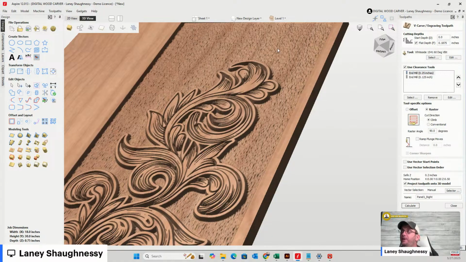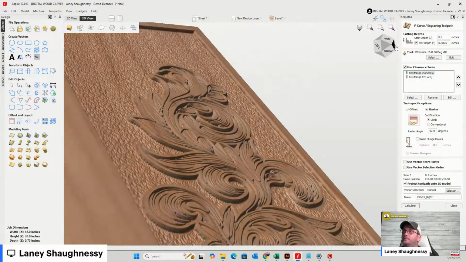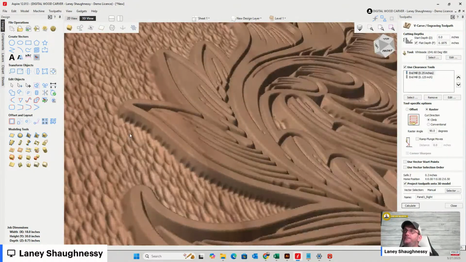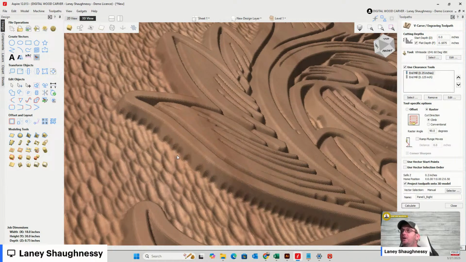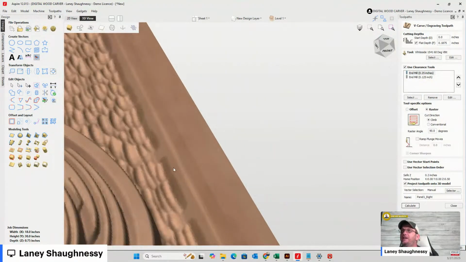Now for the stippling, that was a ball nose bit. Ball nose bit to create that textured stippling. And now notice that stippling did hit this side right here, and it did chunk in there.